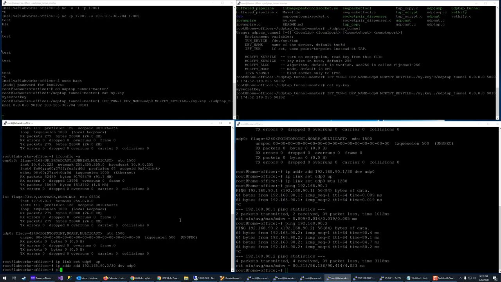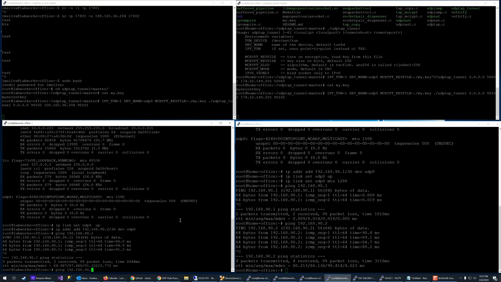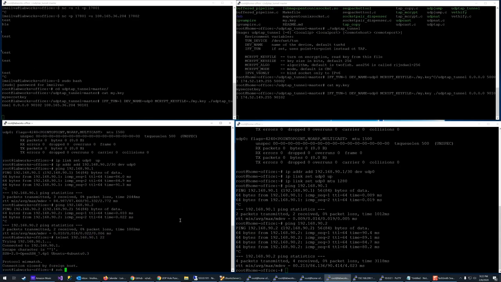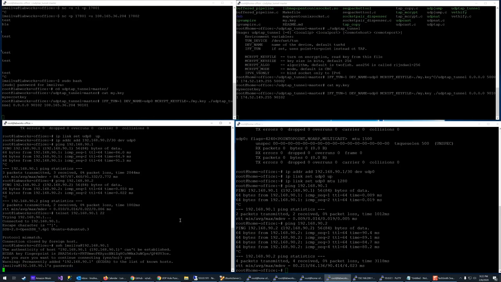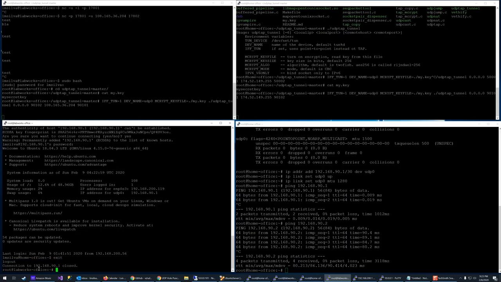So pretty cool. We basically just established a VPN connection between two machines behind NAT without any port forwarding. So pretty cool stuff. And I should now even be able to SSH into here. Actually didn't test this up front, but yeah. Should allow me to connect to that guy. There you go, and I'm now at the home office instead of the LabWorks office.